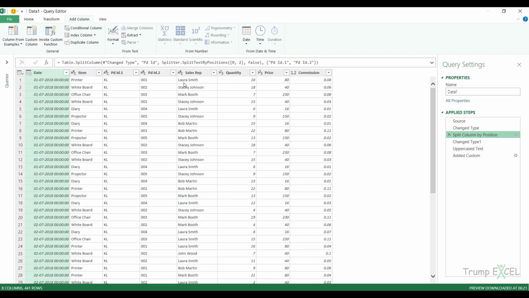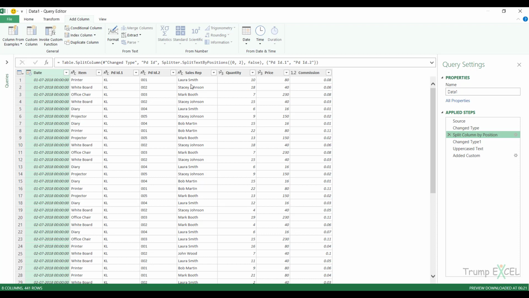But if you're doing this in Power Query, it would give you the value as 2, because L is at the 0th position, A is at the first position, and U is at the second position. But if you do the same thing in Excel and find the position of U in this name, it will give you 3, because in Excel functions the base is 1. So this is something that can easily be handled. You can simply add 1 to a Power Query formula result, but it's just something you should keep in mind, that the base of Power Query functions is 0.